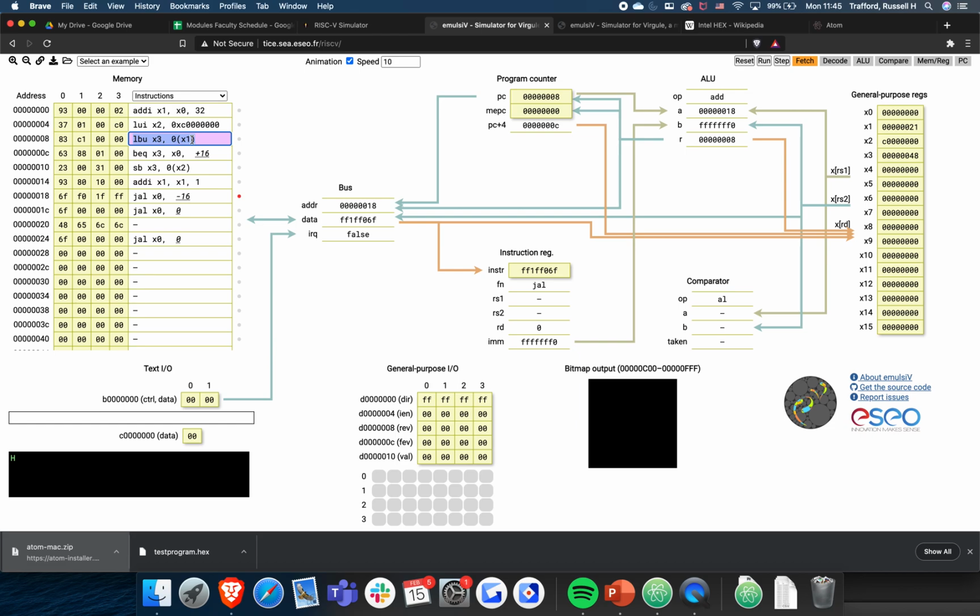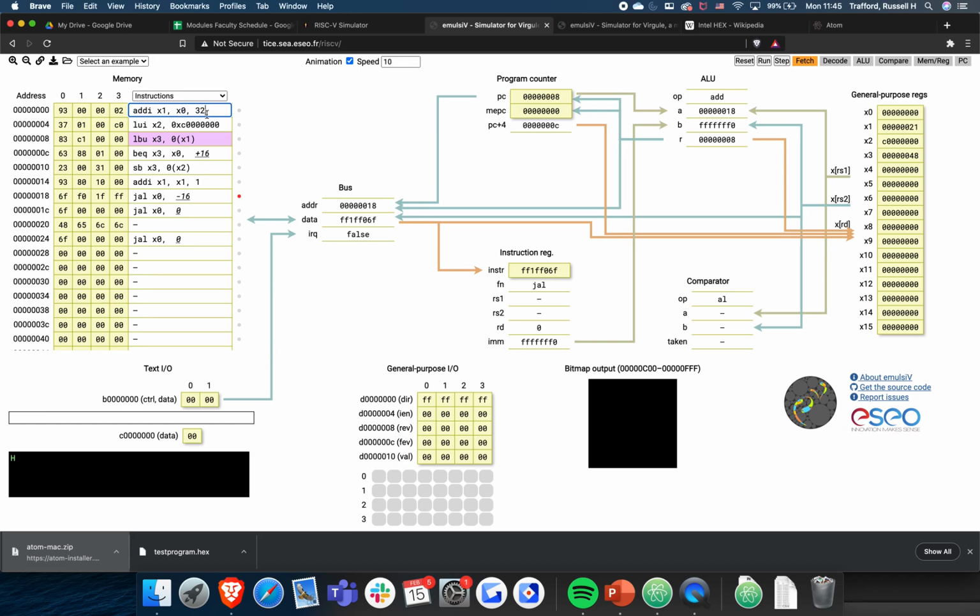It's really cool to help see what's happening here. Now, all of these things down here, the text I/O, the general purpose I/O, and all this other stuff, that's cool if you want to look at that stuff, but really from where we're at in the course, you can also custom type in things. So, spoiler for the homework, you can do a lot of stuff here.